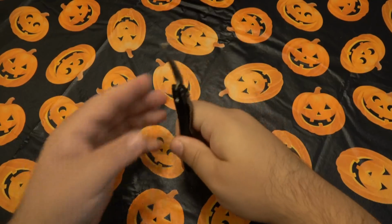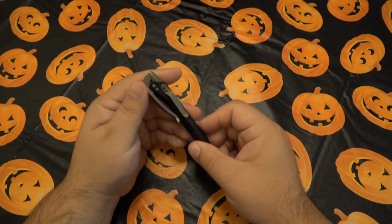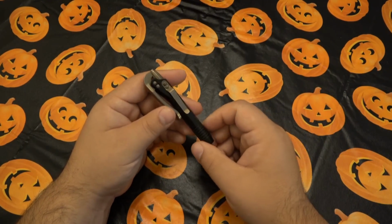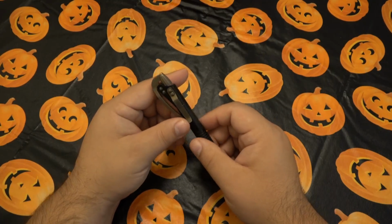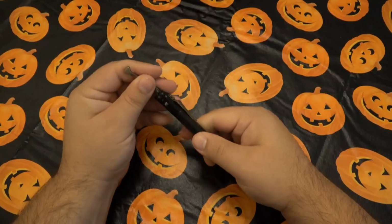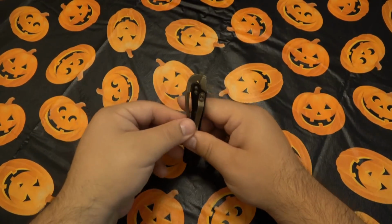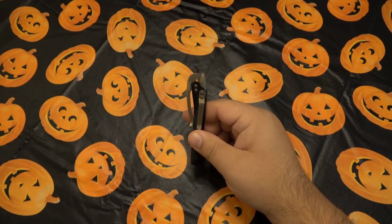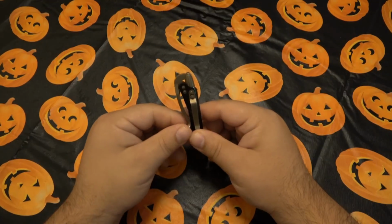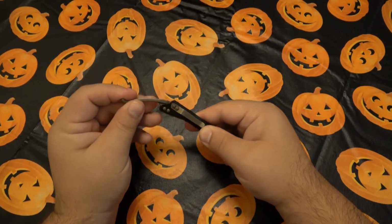And another thing too is, this is not really explained. You go to Microtech's website and it doesn't specifically talk about this. They show the pen and they have some specs and stuff like that. But even when you go with the dealers, it doesn't say, okay, well, this piece here is supposed to do this and all that. It's just kind of a guess or a mystery, and I think most people assumed this was also a pocket clip, but it doesn't say it's not a pocket clip. It doesn't say it is a pocket clip. It just says it's a unique bolt action pen, so that's what it is.